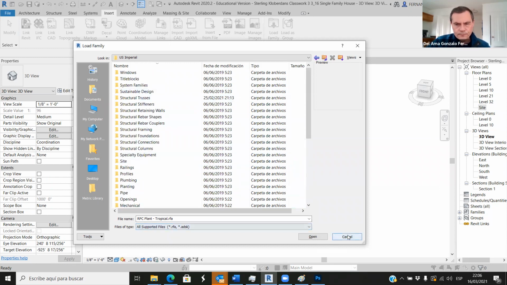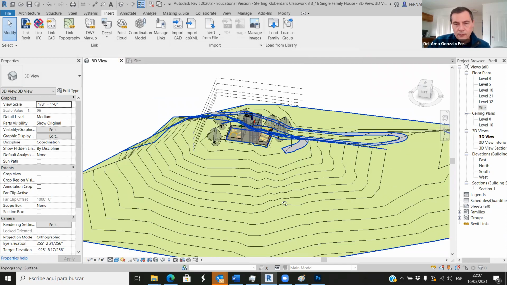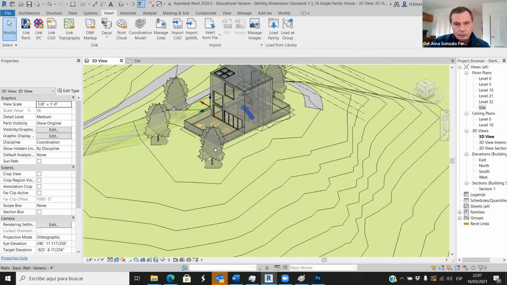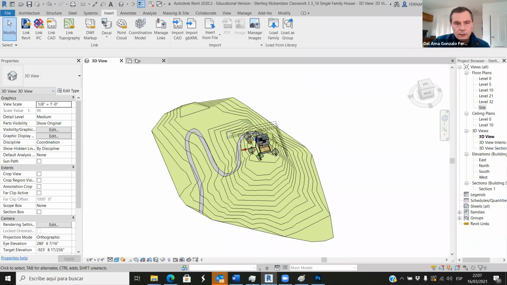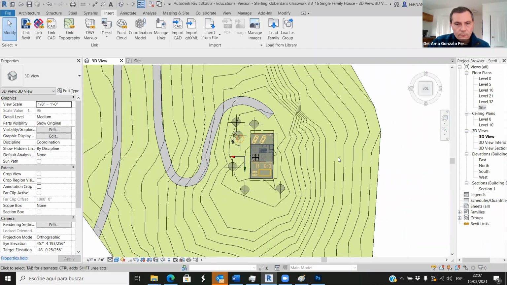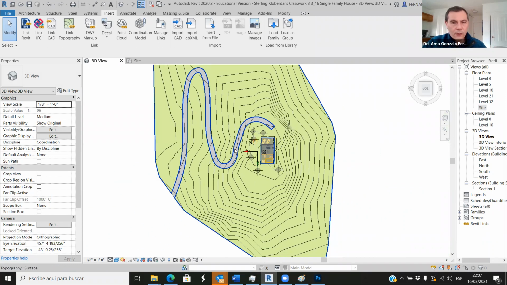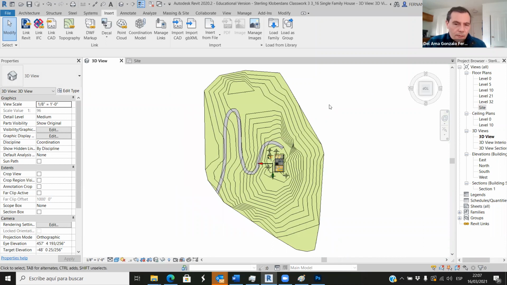Well, not really. Don't go crazy with all that stuff because it's not necessary. Trees go well because if you add trees to your site plan, it will look better. But I told you, do it at the end of the process because otherwise it will consume a lot of space in your computer and it will slow down this dramatically. Okay, do you have any questions so far about this?